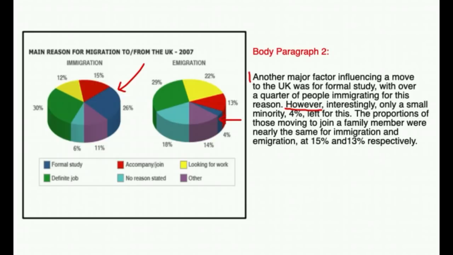This is definitely a change or a difference that you should not miss when you write your graph, because obviously there's a very big difference between this one and this one. So the examiner would definitely expect you to pick up on that, so you should write about it in your IELTS pie chart for sure. You can see they've picked it up here, that it's interesting about this difference.